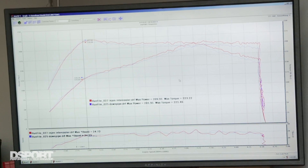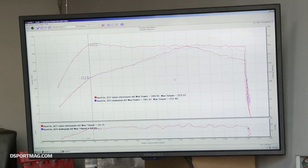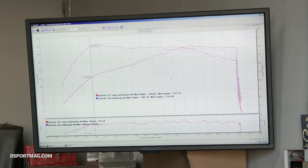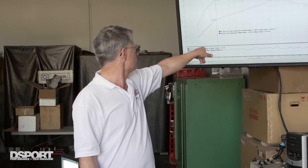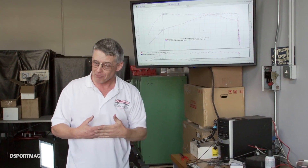With this run using the engine intercooler, we've added torque and power to the mid-range and to the top end. The intercooler added to the bottom what the reflash added to the top, and the torque curve is now looking very flat — this is a very drivable torque curve. For the next session I'm going to do a custom tune to add a little bit more torque and power. I'm not too sure how much the clutch and gearbox will take, so I'm not going to add much peak torque around 3,000 rpm, but I'm going to add torque from 3,500 to 4,000 rpm and up. Let's see what we can do with the 91 octane.